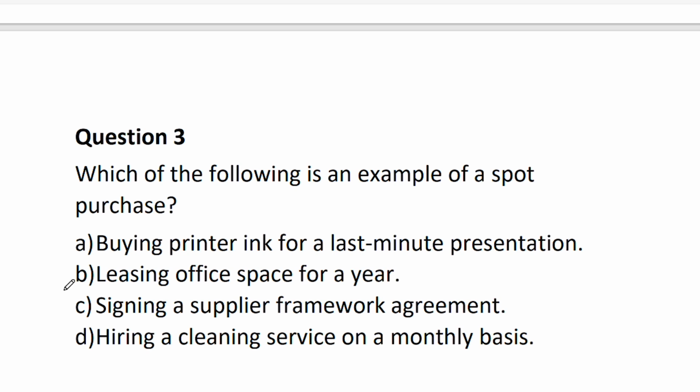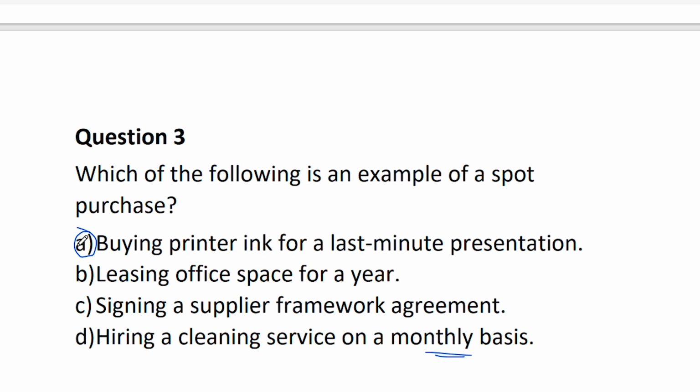Good, buying. So now we're talking about examples, right? I mean, we've defined it. So in this case, buying printer ink for a last minute presentation, leasing an office space for a year. See, that's long term, right? Signing a supplier framework agreement, that's a framework agreement. Hiring a cleaning service on a monthly basis, that is not spot. So it's this one, the one off, right?